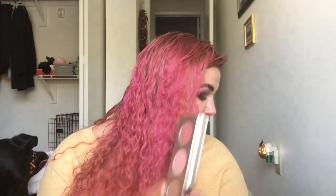But I feel like these two blushes look different in the pan, but they're really similar, and this blush barely shows up on my skin tone, and I have a pretty light skin tone, so if it's barely showing up on me, I feel like it's probably not showing up on other people. The quality of these blushes is really, really high, and you'll notice I actually have 3 Lorac cheek palettes, and the other 2 are ranked pretty highly, if I do say so.